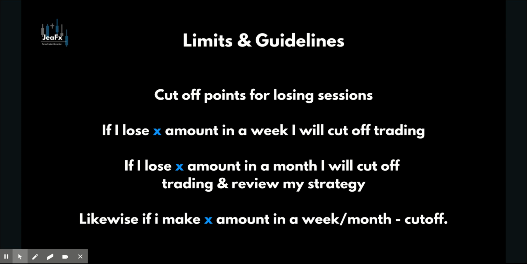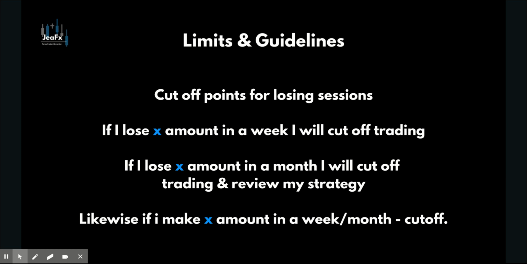There's no reason really to be sitting in the market putting yourself at more risk. It's easy then to just cut off trading and allow the markets to move, and come back next week, than it is to give all that profit back and feel like an idiot by the time the Friday session comes in. So always think, cutoff points need to be marked down in your trading plan. Loss cutoffs: if you lose a certain amount in a week, a day, a month, cut off, review your strategy, have some time to chill and allow the markets to realign.